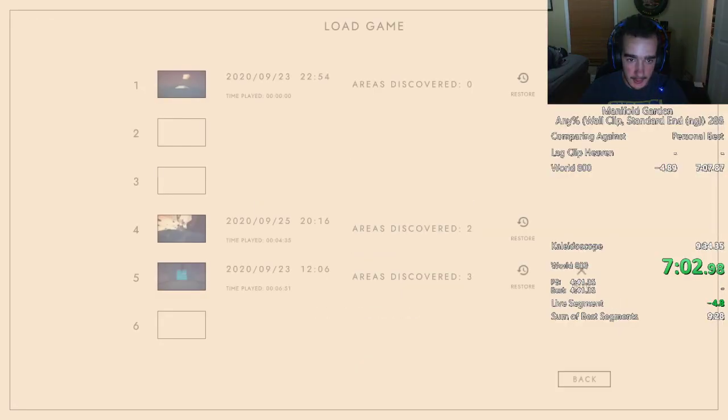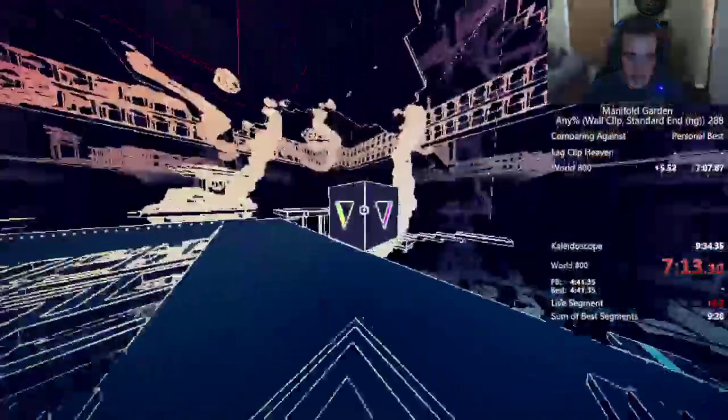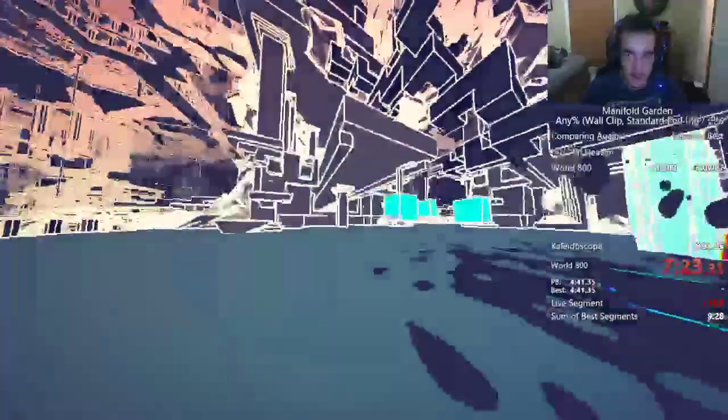I'm gonna save and load here once I get this dark seed, which is the only dark seed we get in the run. Because there's an animation that plays once you activate the generator here, where a bunch of lasers activate. But by saving and loading, we get to skip the animations and just grab the dark seed straight away.